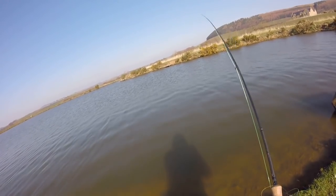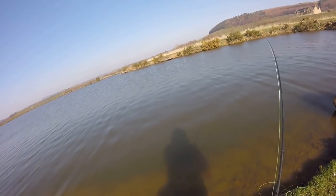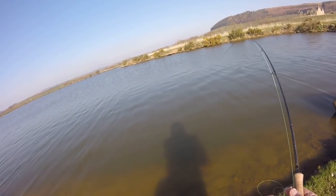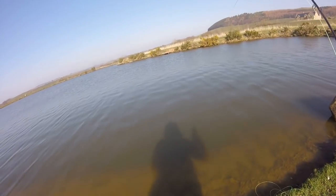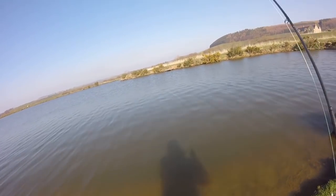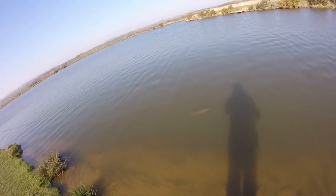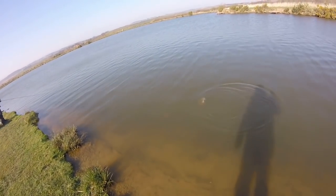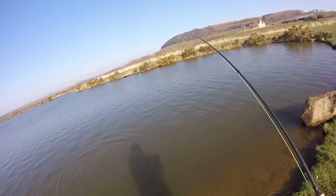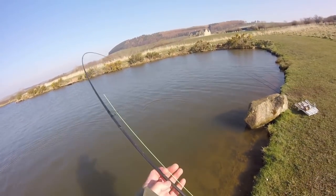Believe it or not, I just cast my line onto the water and I was sorting some stuff out, and I think it's took the apps as it went down near the margins. It hasn't took the top buzzer, it's took the apps. It's a nice fish as well. Incredible. That was about 5 yards out, I saw.